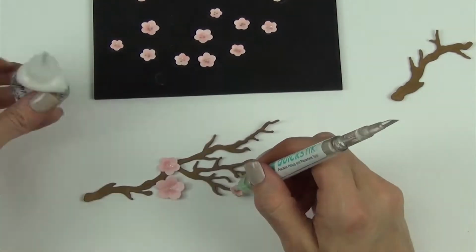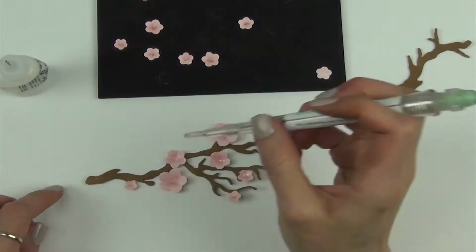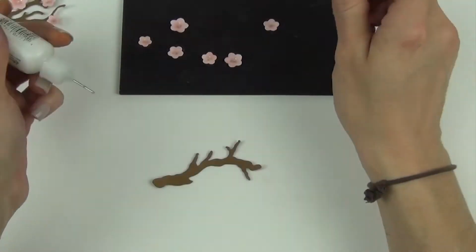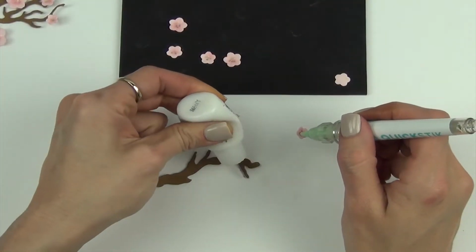I'm just randomly placing flowers around. I did kind of have an idea of where I wanted them to go from the original card I made. It's always good to plan out where you want things to go before you stick them down.